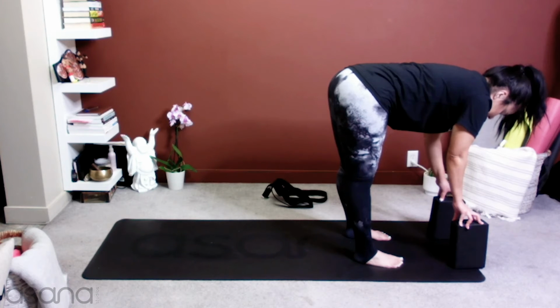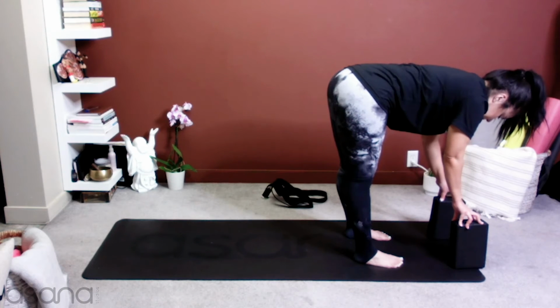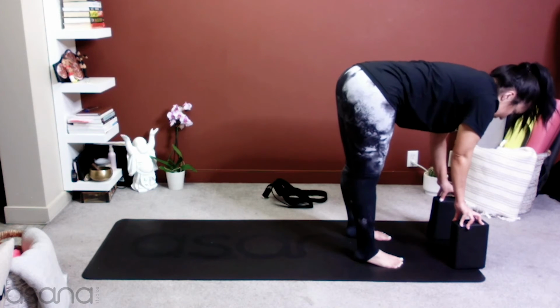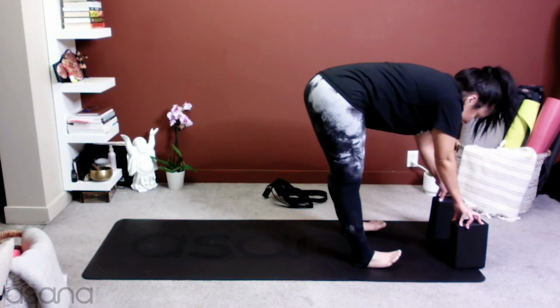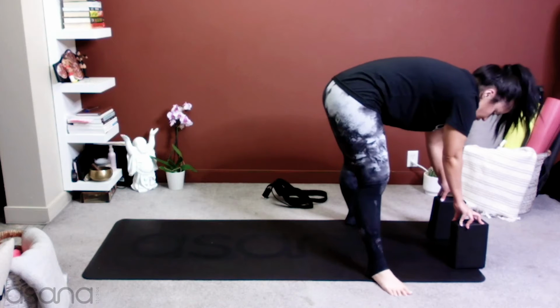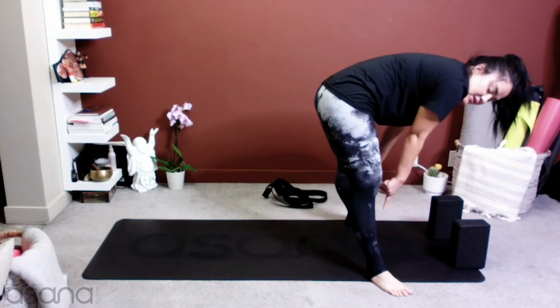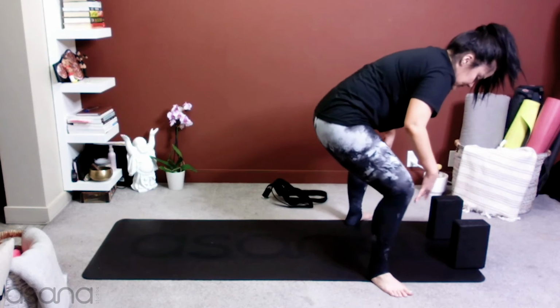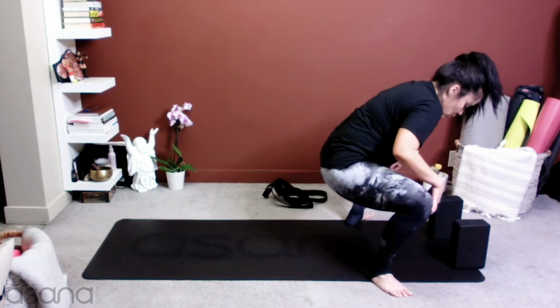Nice work. Beautiful. Hold this half lift. Start to toe heel the feet out so that your toes are pointing out and your heels are in. So we're about mat width, and then we start bending into the knees, finding a yogi squat here.